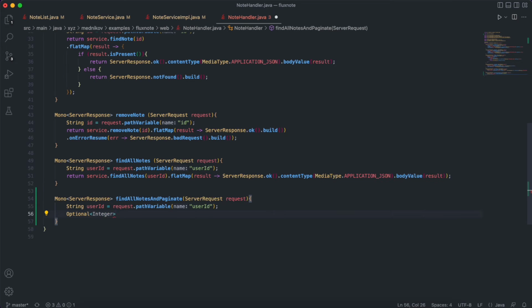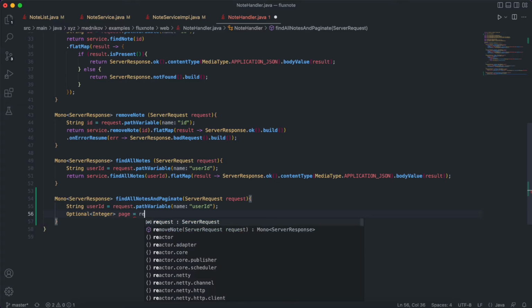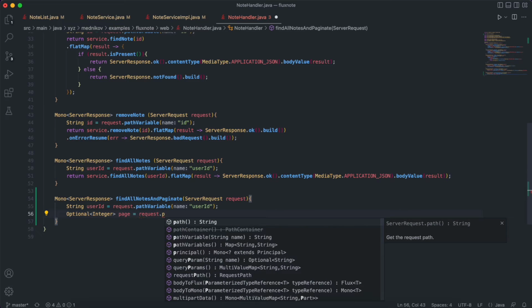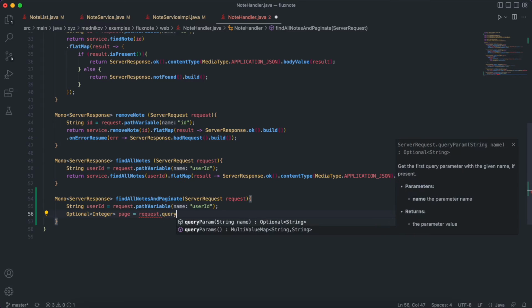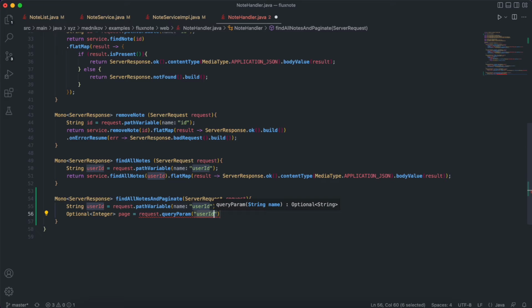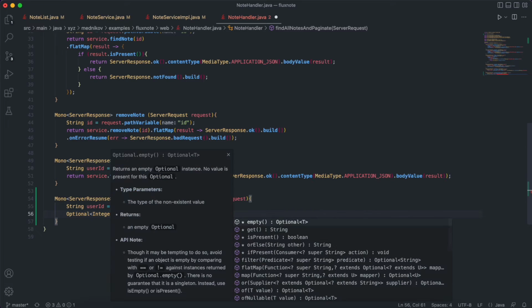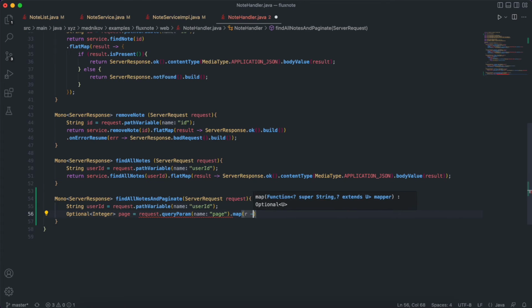We provide here a type of Integer, and the first one would be page, and we can get it by using request query parameters, and we provide a name. The first one would be page. A query parameter is basically a string, so we need to provide also a mapping operation.